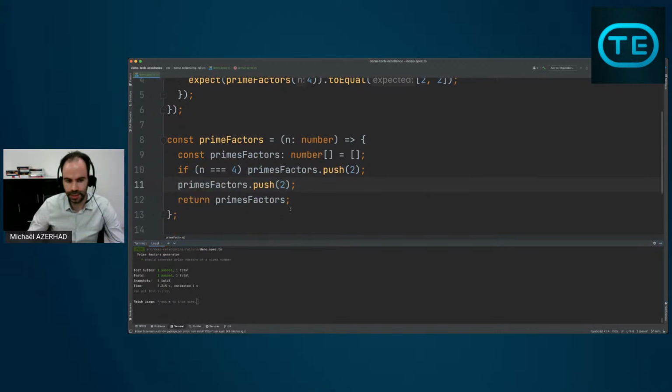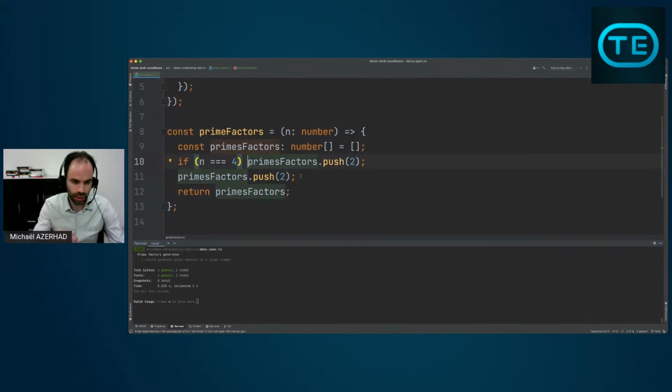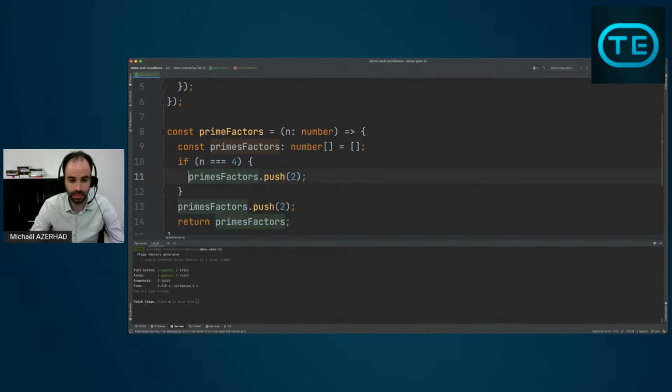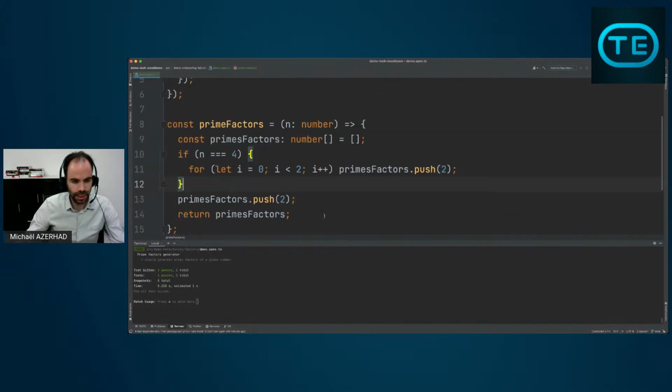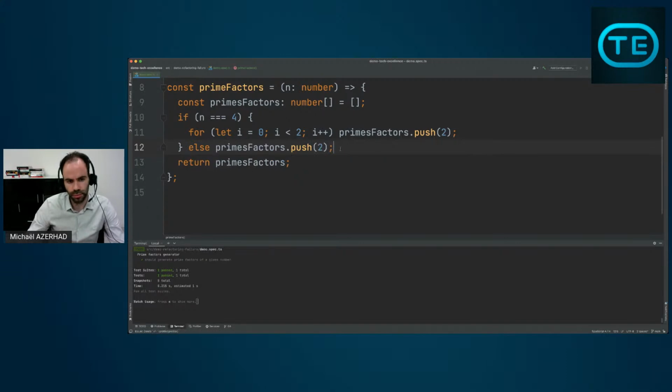The test passes, but he wants to refactor just now. What will he do? For example, he can do: for let e equal 0, e lesser than n, then 2, hard coded, plus plus, push 2. And in the other case, I just want 2. Okay, this is a loop, at the bottom of the list of the transformation priority premise. This refactoring is maybe absurd, but people do it and get stuck.